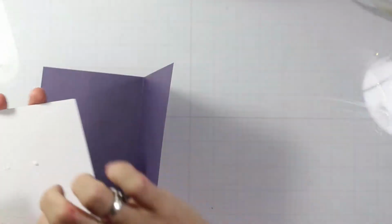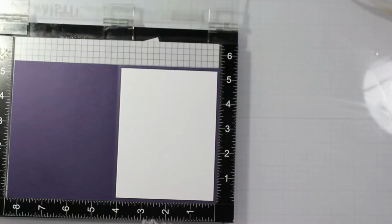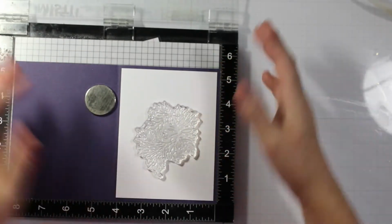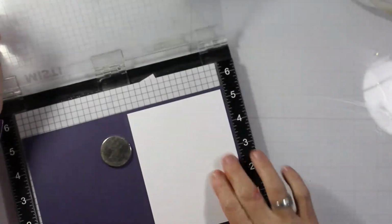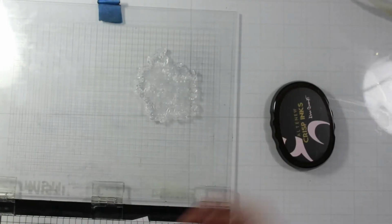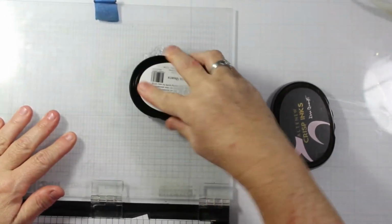It's A2 sized. And then since I'm using that darker cardstock, I went ahead and lined it with a white layer. And then I took that beautiful bloom from Majestic Blooms and stamped that in the rose quartz ink just to give it more interest on the inside.